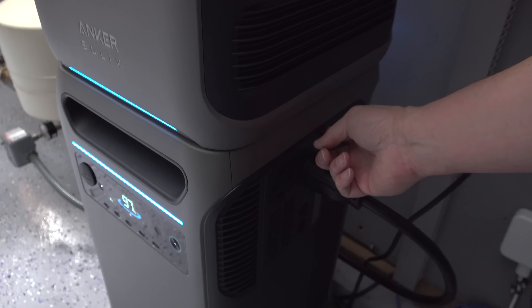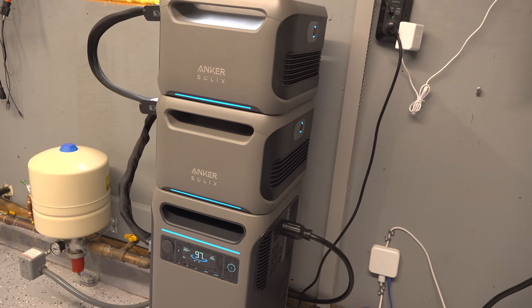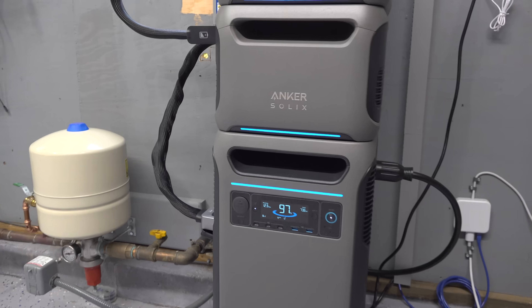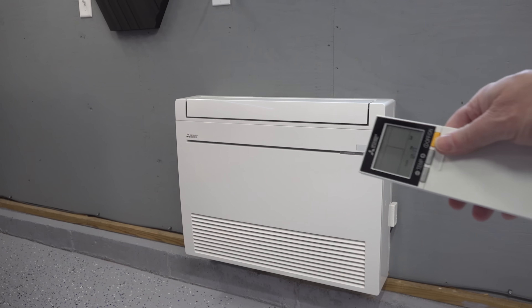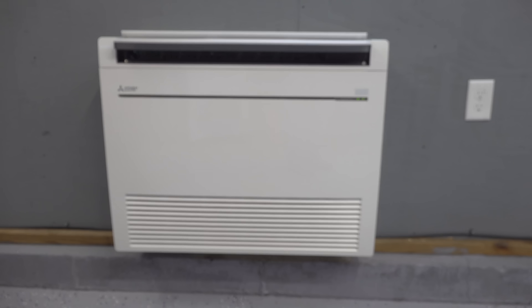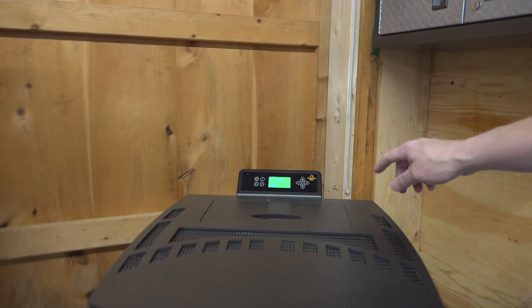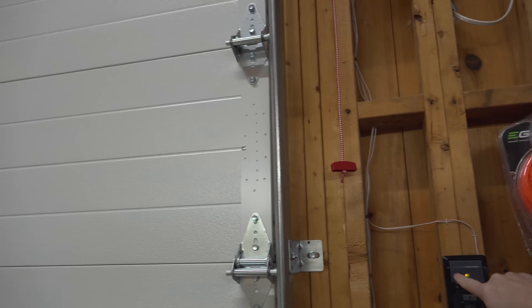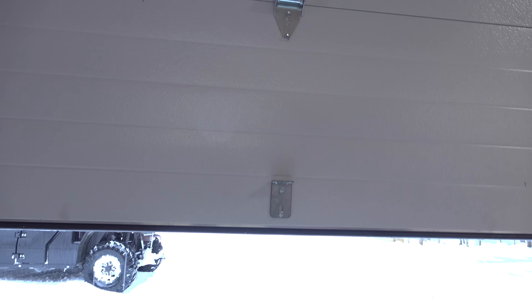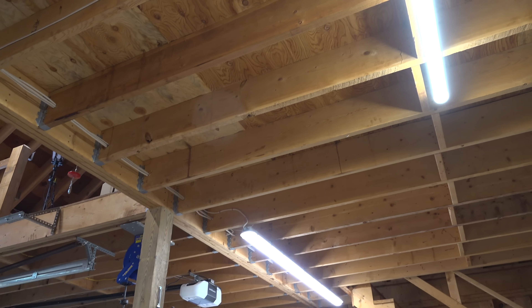Now we'll turn our AC inverter on — and our building is powered up. A lot of people ask how long you can run certain appliances. Here we've got an 18,000 BTU heat pump that is also an air conditioner and can draw around 3,000 watts at maximum run speeds. I've also got a pellet stove that can use around 700 watts while igniting the pellets, then only about 100 watts after that. There's a garage door opener that doesn't draw a lot of power but can have a big startup load — and this is all happening while I'm running the other appliances. Despite all these ceiling lights being LED, there are a lot of them and they draw about 700 watts with all of them on.